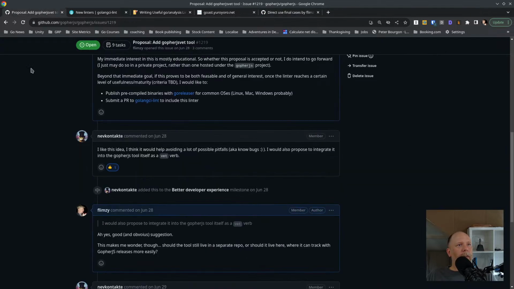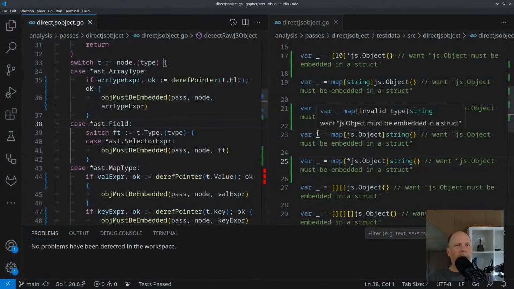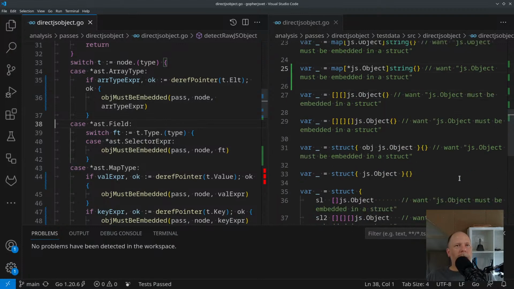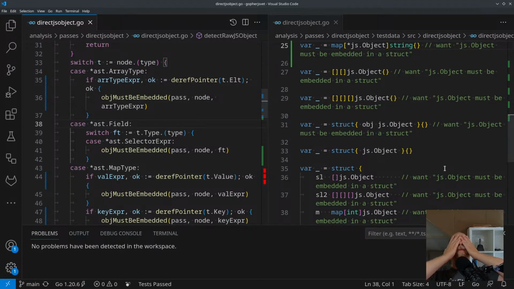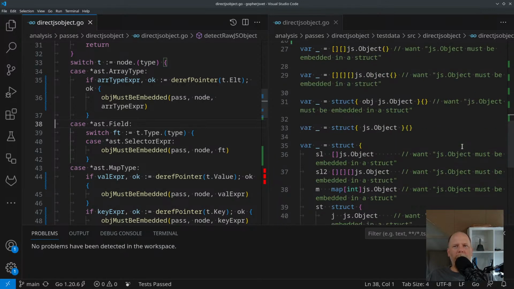And I'm now going to mark that first bullet point complete. Actually, before I do that, let's just quickly go through and see if there's anything I might have missed. There are some things I just thought of that I haven't done. Actually, the only one I can think of would be a channel of JS object. I might save that for another day because I don't think it's going to be that profound to go through the same process I just did. I'll probably do that offline. But I think that's the only other type I could have.